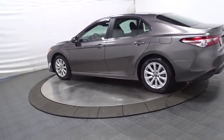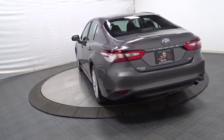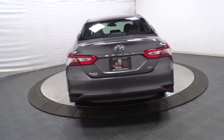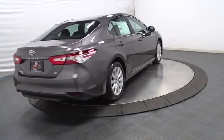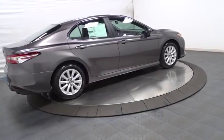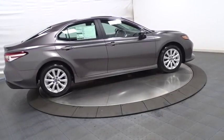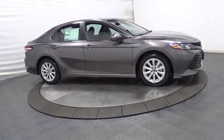Here are some of this vehicle's great options: keyless entry, backup camera, front wheel drive, clock, MP3 capability, trip computer, electronic stability control, outside temperature gauge, tachometer, day and night rearview mirror, body color door handles, engine immobilizer, low tire pressure warning, power rear window sunshade, and a four-piece floor mat set.